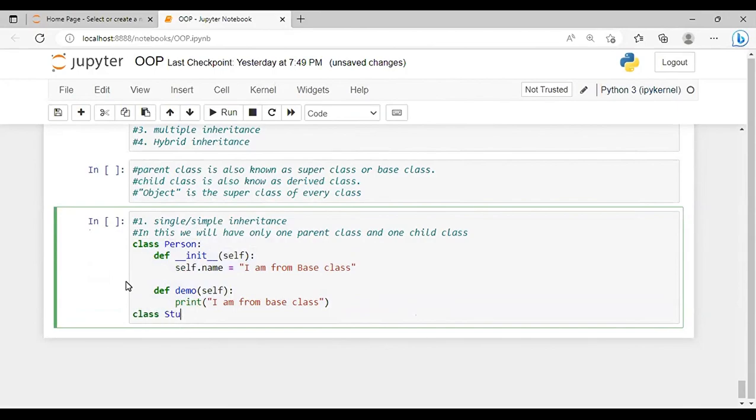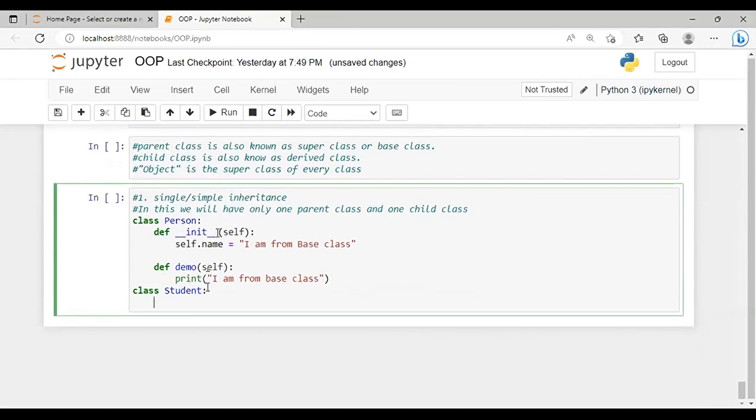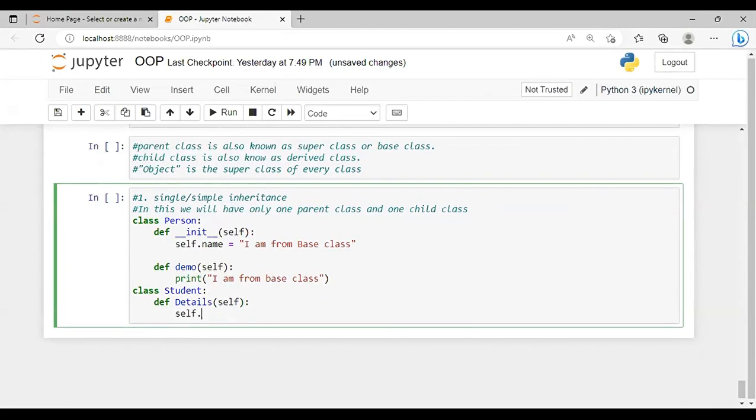Now let's create one more class, Student. Then I'll write here, for example, def details with self. Then self.sid, student id, is equal to int input, "enter student id".